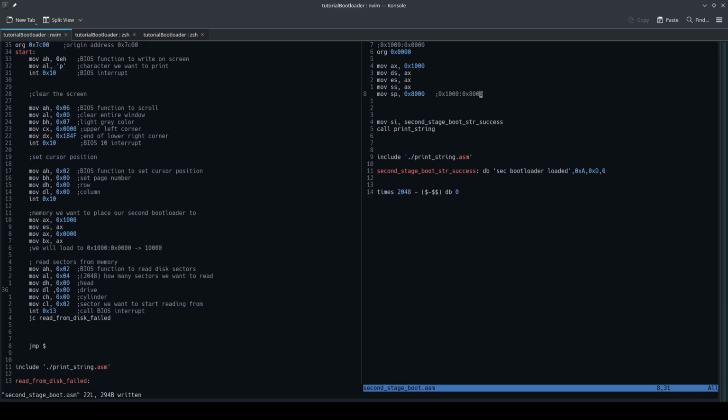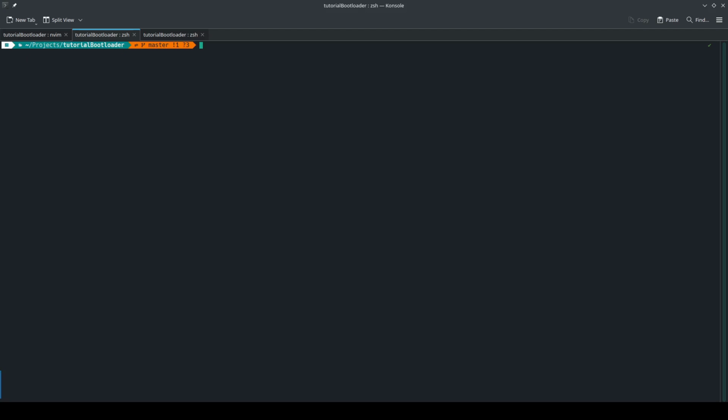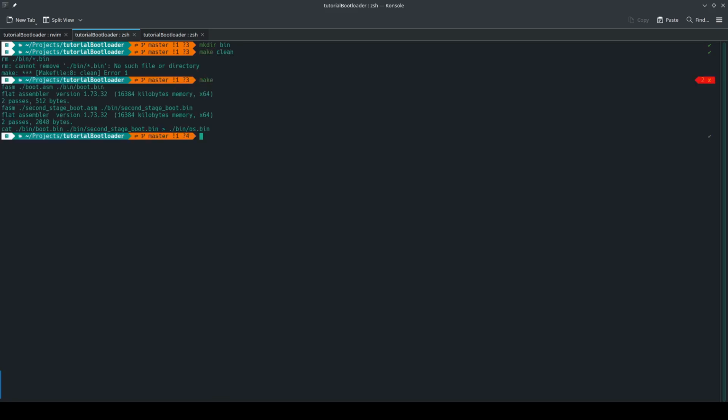And let's try our code basically. First of all, we'll clear. We're going to create our bin folder, make dir bin. And let's make clean and make. Everything is done correctly.